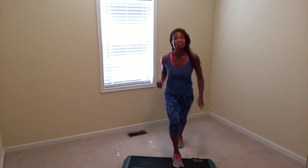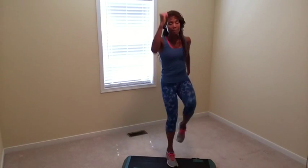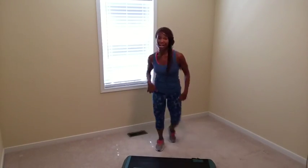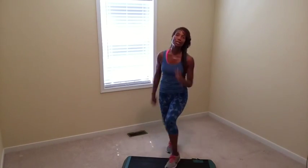Good. Step knee. Step knee. One more time, your side. Notch it down. V step, star. Step knee. V step, star. We're going to change that. Don't get used to the knee. Step knee. We're going to change it a little bit.